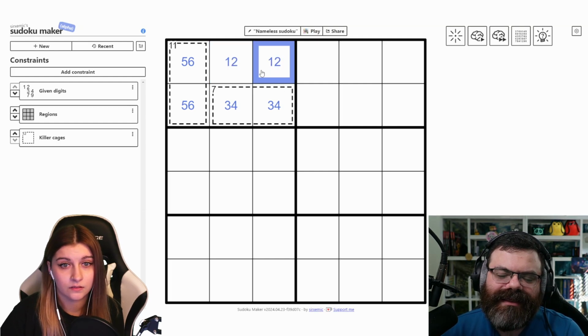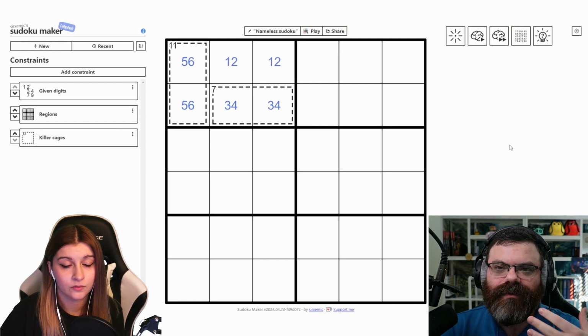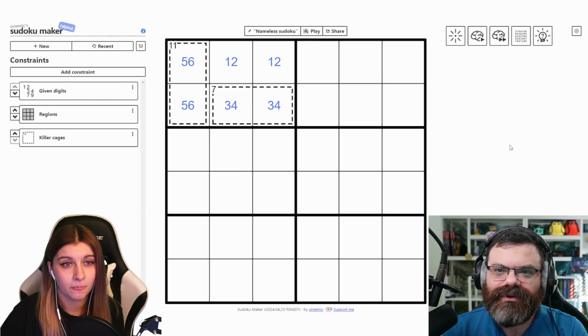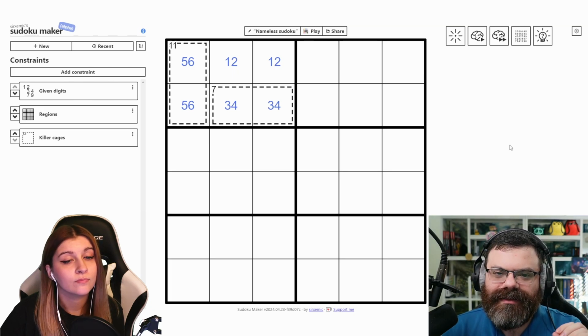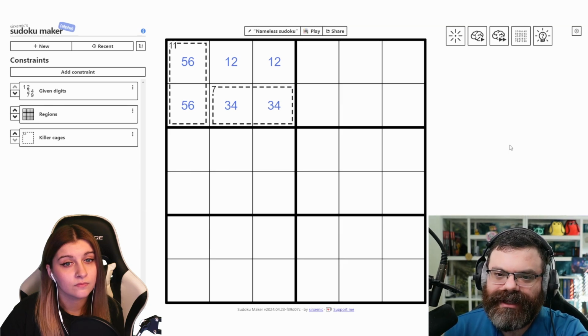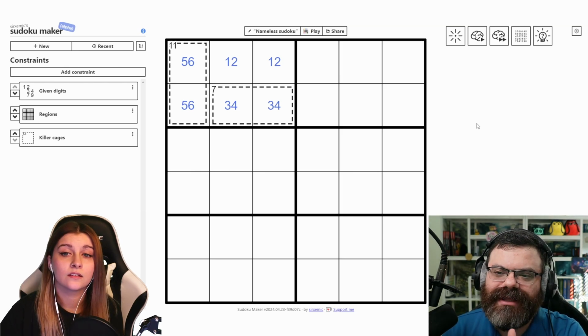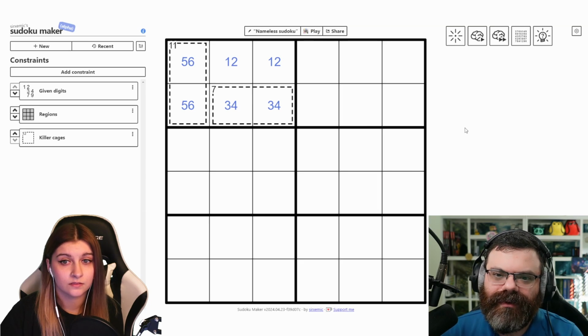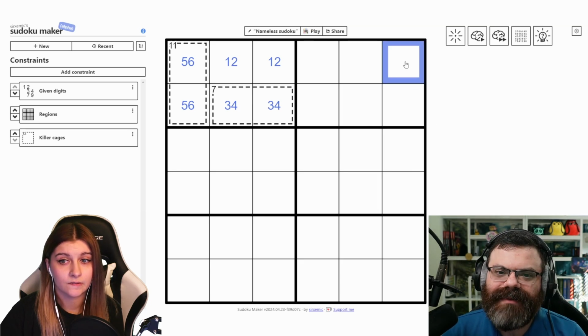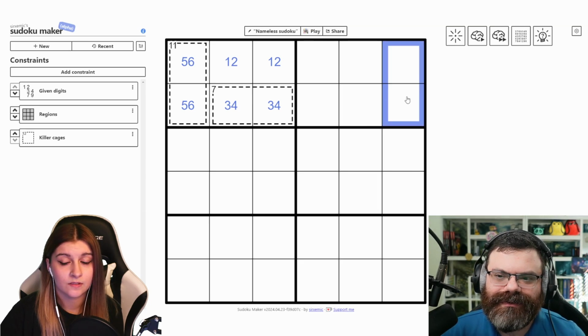Something I like to think about is rewarding the solver. It's a really good way to approach it: there's this deduction I wanted them to find, and I want to reward them for finding it. So for example, that 1, 2 pair there takes 1, 2 out of the rest of the row. So maybe we put another clue that is in or peeks into row 1 that is benefited by knowing that that cell can't be 1 or 2.